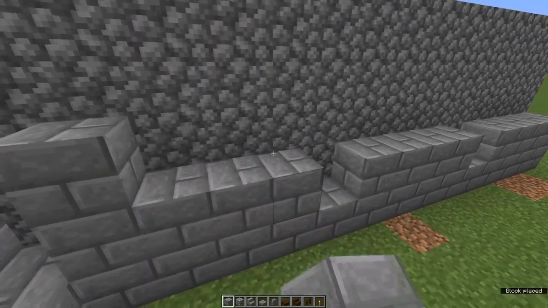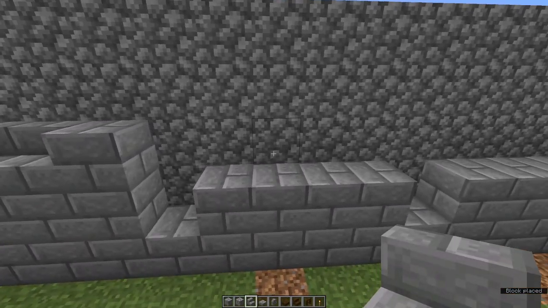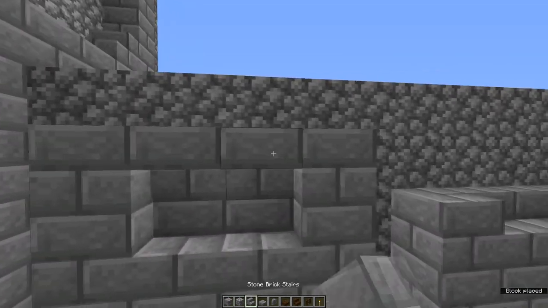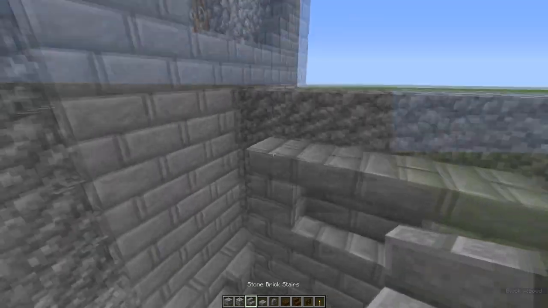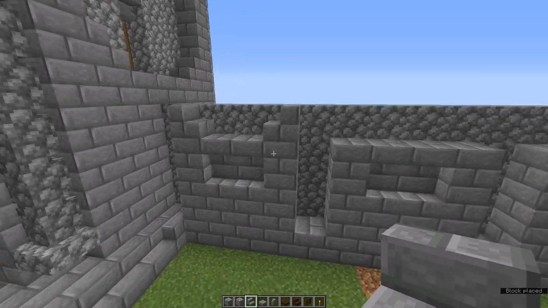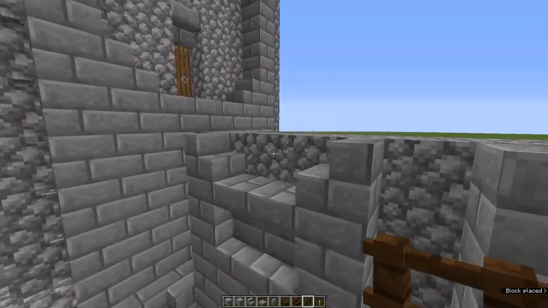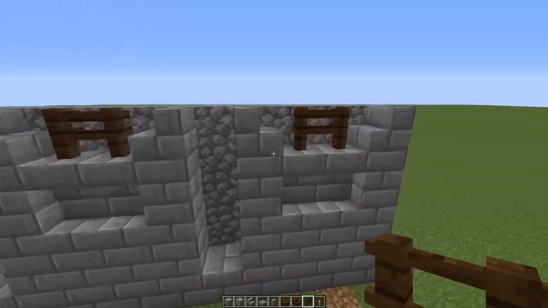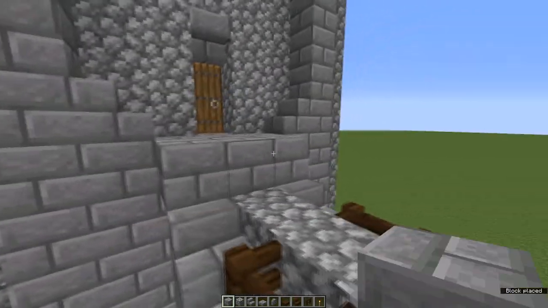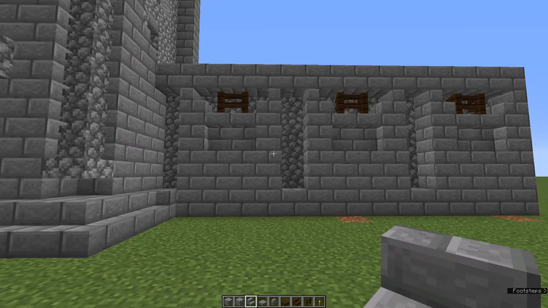For the next row, stone brick blocks either end. Right way up stone brick stairs. And on top of that, stone brick blocks and upside down stone brick stairs. Now, stone brick stairs at either end facing inwards to each other and dark oak fence in between. Repeat that on the other side. And now top the whole wall with stone brick blocks. That's the basic structure, let's pretty it up a bit.